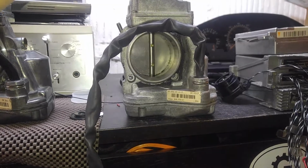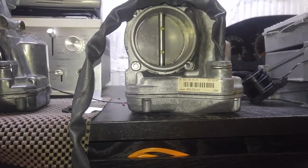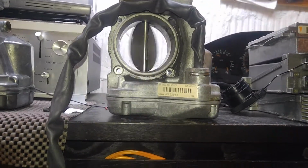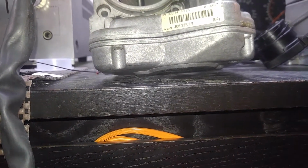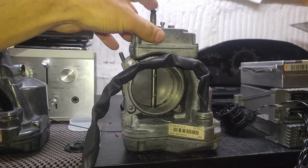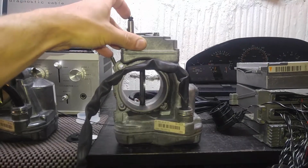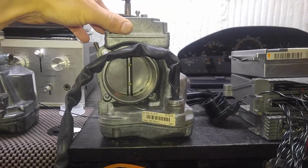As we see, the throttle activates. It might have a little bit of binding, but that's not so significant. In other words, it is working. The gears could use some lubrication. You can hear the gears make a little bit of noise, but this is not very principal, because the complaint is that it does not activate when you put on the ignition. As you can see, it does activate, at least on my bench with the working Egas module. So at least this part, we know what's happening.